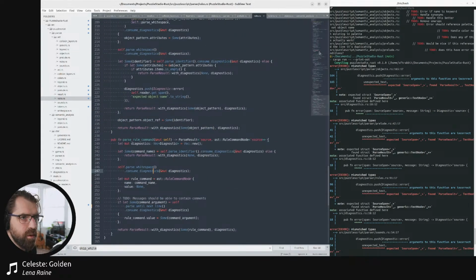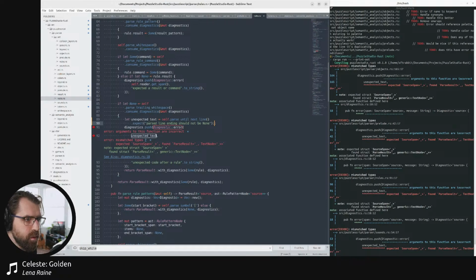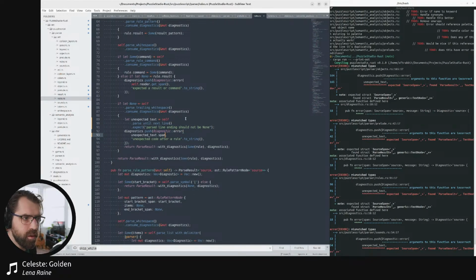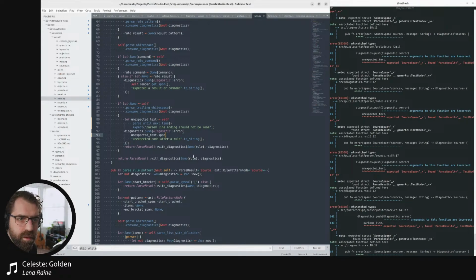Rules. Oh my gosh, there's quite a few places, I think.